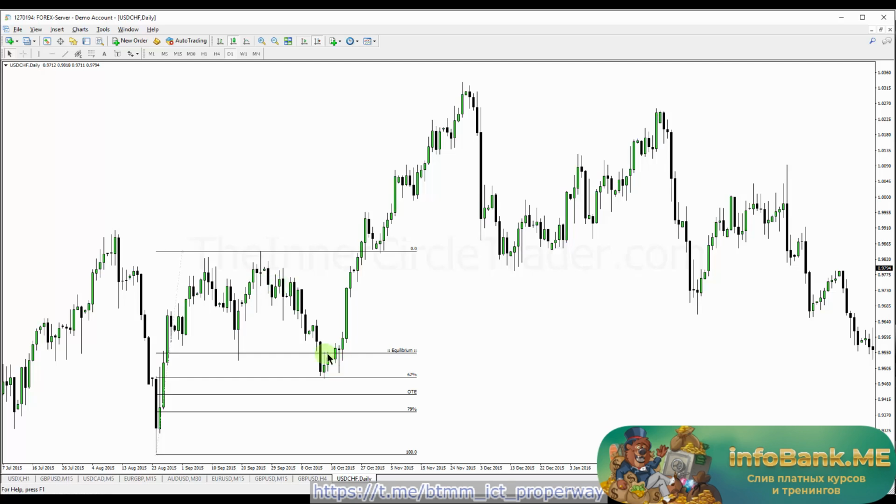So when we get to equilibrium, we know that we are at fair market value. It's a market that can be bought if we are bullish, but we can't buy above this level up to here. Okay, that's the point of what I'm saying. The best buys come at equilibrium or less. Anything below equilibrium or the 50% level is viewed as a discount. Now, the wonderful thing about understanding this is when a market's at discount and its underlying basis is bullish, discount prices don't stay in the market very long. The market's going to want to run away from that really quick.